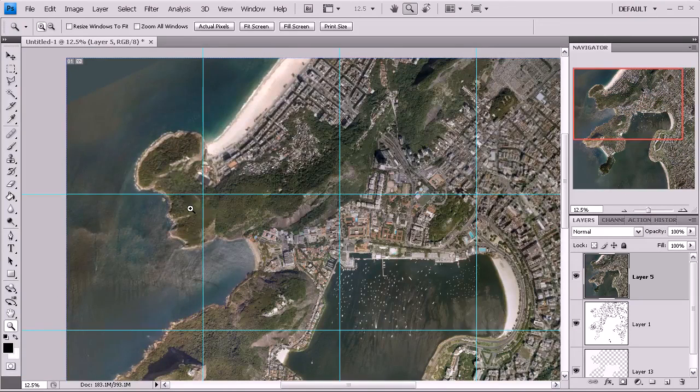For example, if I wanted to do a helicopter fly-in and I wanted to trace this entire coastline with a helicopter ride, then I'd want to have a higher resolution image in those areas. But since we're going to be focusing just around here, that's what I made sure was of good quality.